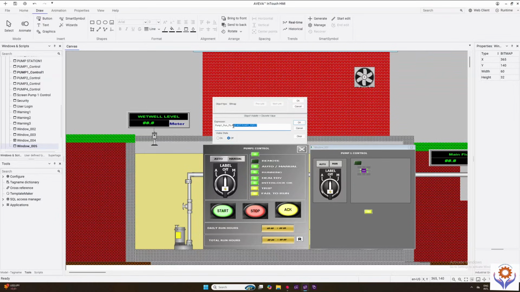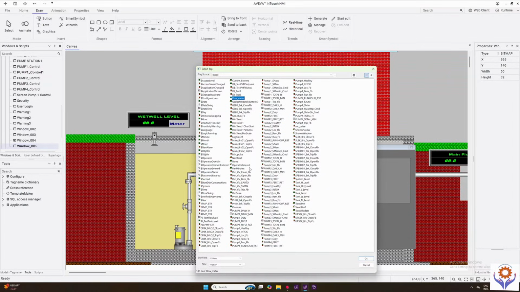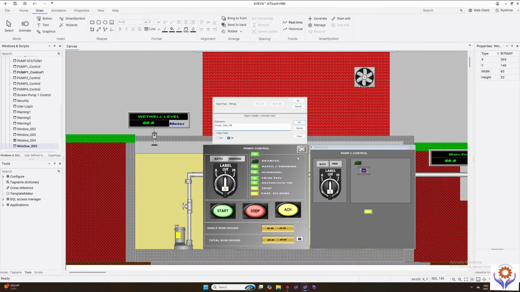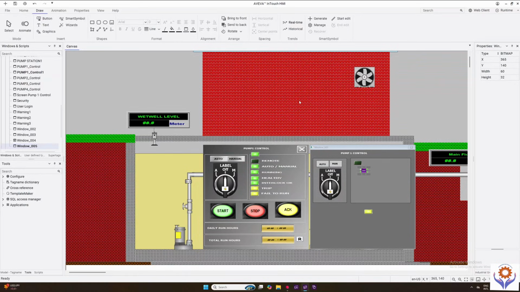From this visibility, I will click and add when this symbol should be visible. If you double click that expression, it will open directly to the tag name dictionary. From here, you can select which symbol you need. I am adding pump remote feedback, and I will just give OK.